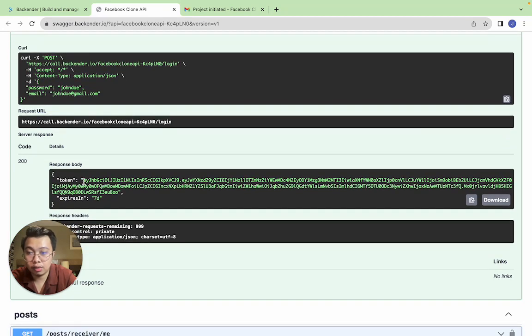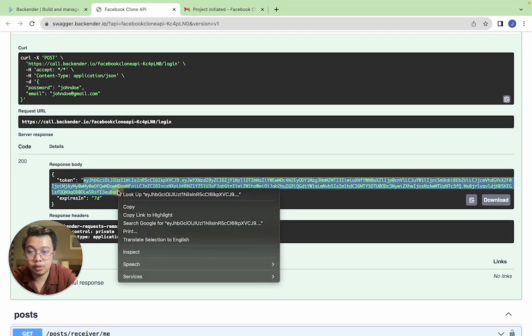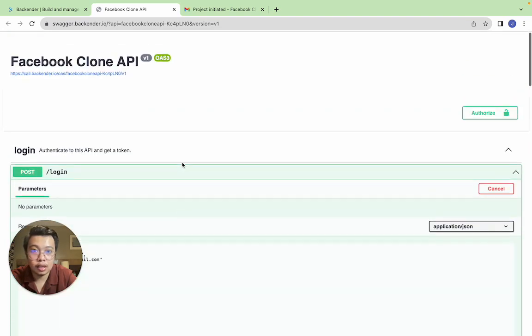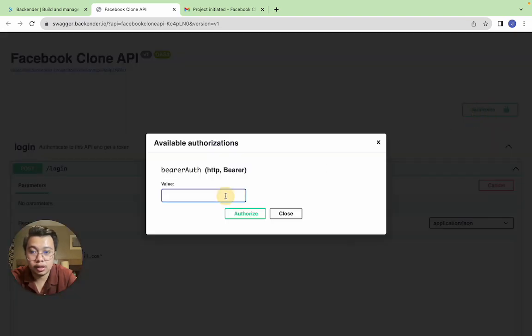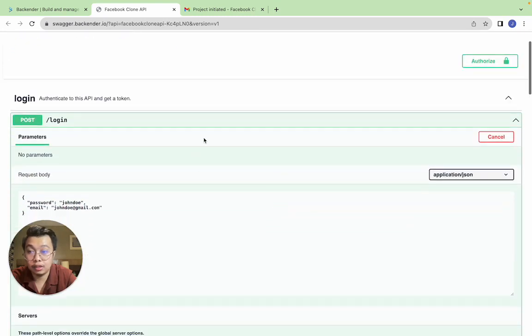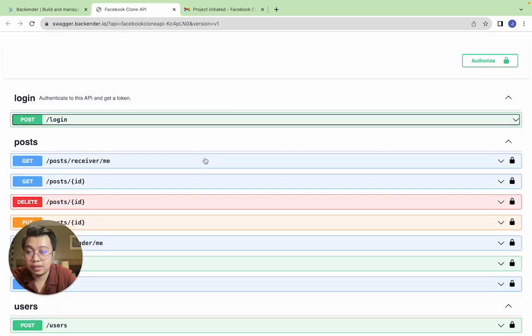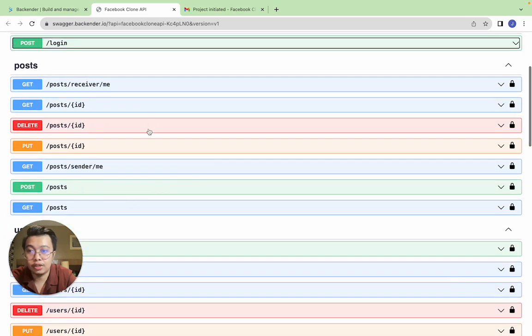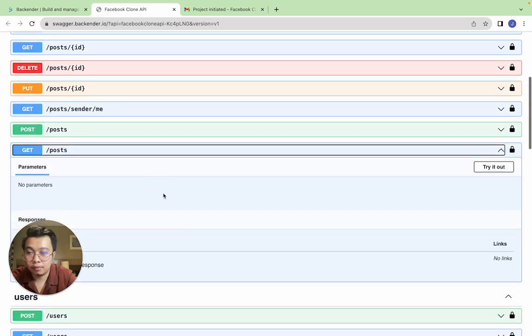So let's copy this token. We need this one, copy, and we're gonna click authorize and then paste it here. Authorize. So now we are logged in since we have pasted our token, so we can now use all of the other endpoints.